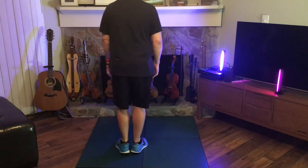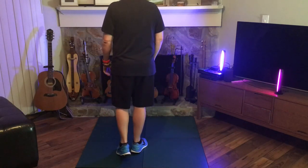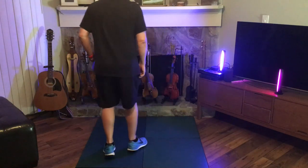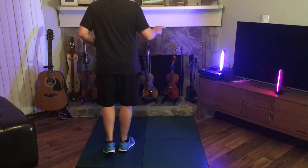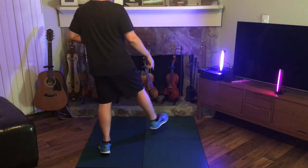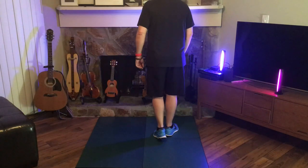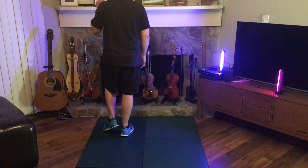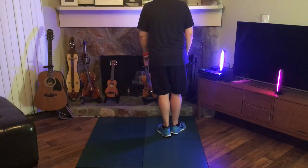Left foot's free now. We're gonna do a rock pull series. There's actually gonna be three rock pull steps. So the first one's on the left foot, a quick rock, right foot's gonna lead, step together. Then you're gonna do the same thing on the right foot. Rock, step on the left, together, and one more, left foot leads, rock, step, together. Add a basic.